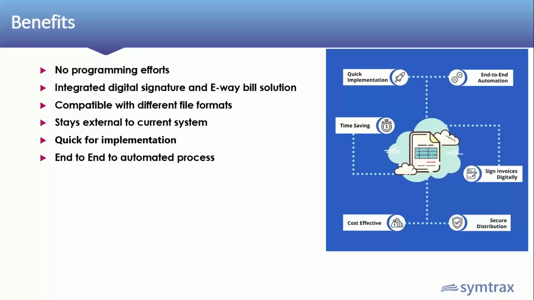The system stays external to your current setup, wherein based on only one level of integration we see the details and do the process. So not much modification, or in some cases zero modifications, are going to be required to your system. Since we do not program, or we do not make you program to any far extent, implementation and change management are also quick here. And needless to say, we offer a complete end-to-end automation where once the file is processed from your side, the entire remaining tasks are done by Compio, and you simply get the final output file for usage.